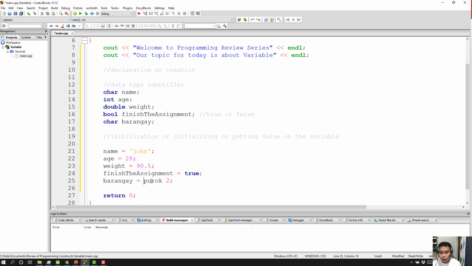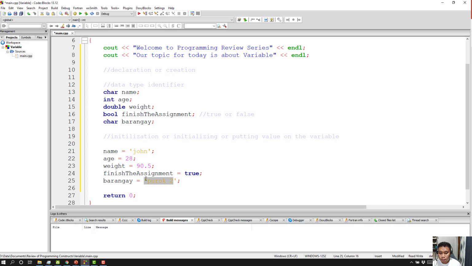It is because you are telling the computer that this portion is not a string, a character. So if it happens, you will use quotation for this one.